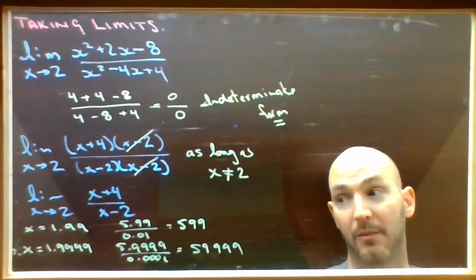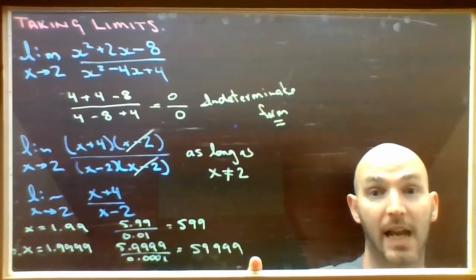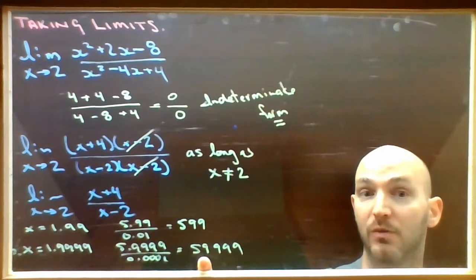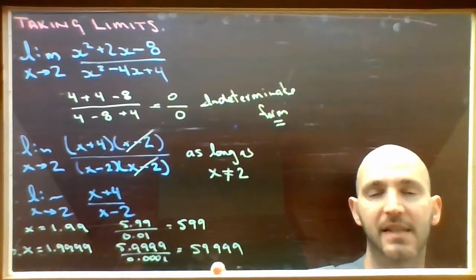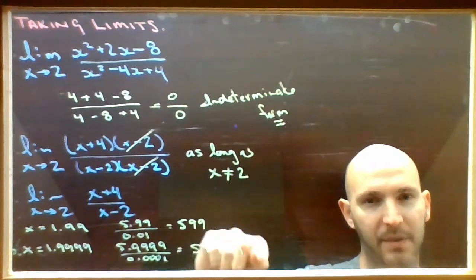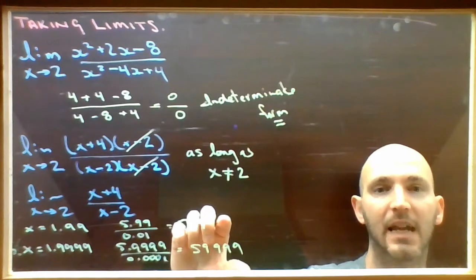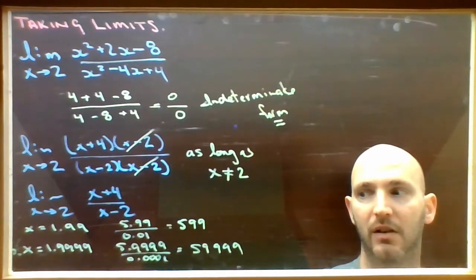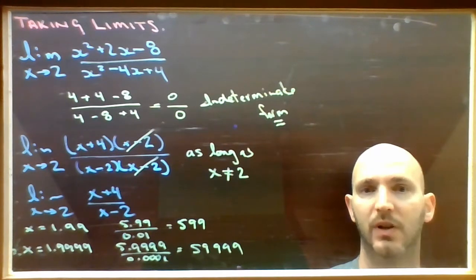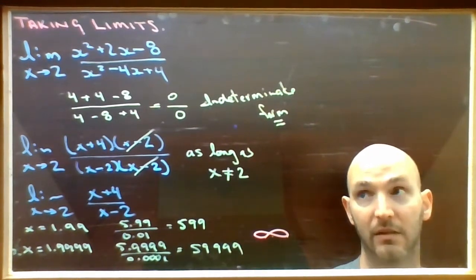Now, I'm not going to do the third row, mostly because I've run out of space. But look what's happening. I already had a big number, and then it became much, much larger. This next one is going to be much, much larger than that. So what's happening to these numbers? As I creep up on 2, these get bigger and bigger and bigger. To what end? Well, what's the biggest number you can have? Well, that would be infinity.